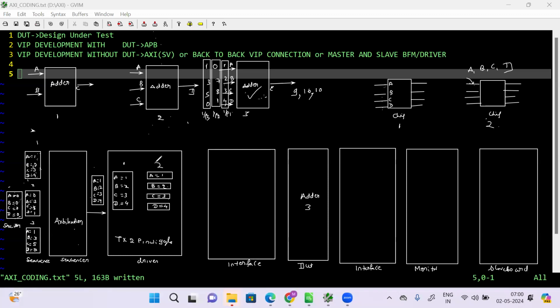Is it correct? No, right? So you need to separate them, because your DUT understands only the pin wiggle format. It needs the input in a distributed manner, correct? That is the reason we are converting transaction to pin wiggle. Is it clear?